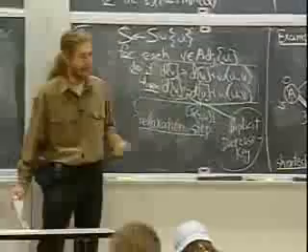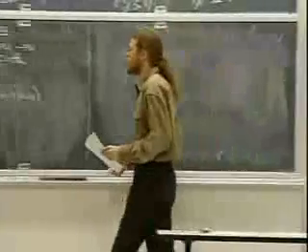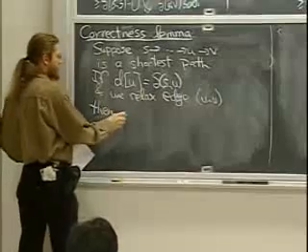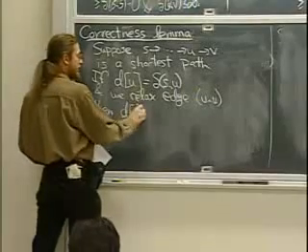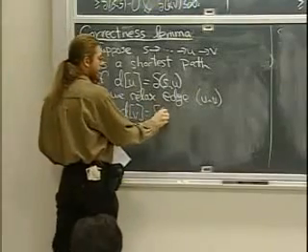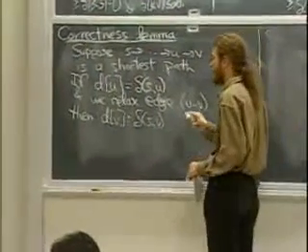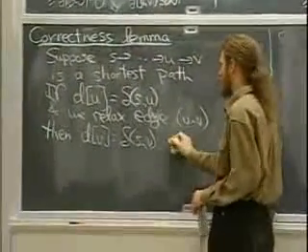That is exactly this step. This is relaxing the edge uv, though I didn't just call it relaxation here. Then after that relaxation, d of v equals delta of s comma v. So if we had the correct answer for u and we relax uv, then we get the correct answer for v.